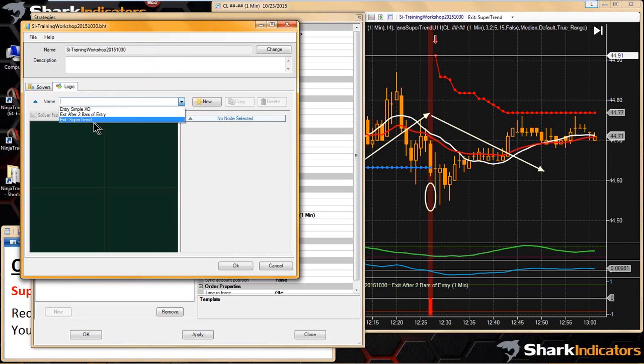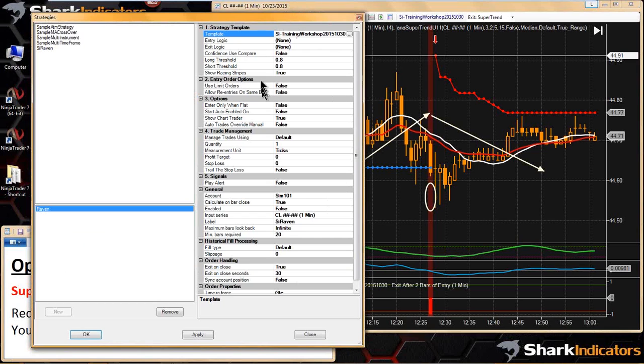Alright, and so say we want to use the SuperTrend as an entry system. So we'll use this as our entry signal, even though it's labeled exit. It doesn't matter what the label is, the name is just a name. So we'll click OK. And so for the entry logic, we could just pick our SuperTrend, and there is no exit because it's just going to be an always-in-a-trade system, right?